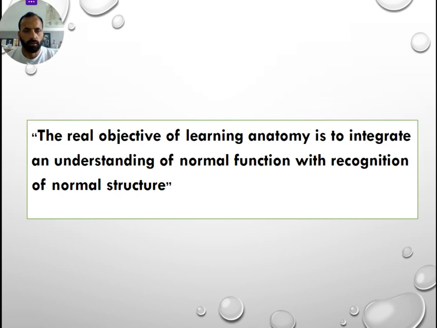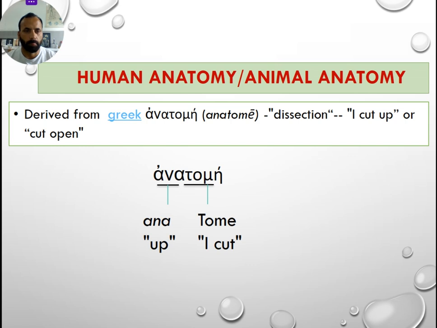So in anatomy, what we teach and what we learn is basically the normal structure and function, or the normal recognition of any structure. One should understand that when we study the normal structure of any individual, any animal or any plant or any part of the body, this is basically anatomy. And when we study abnormal structure, that becomes pathology. So one should always remember that in anatomy we study the normal structure of any living being.